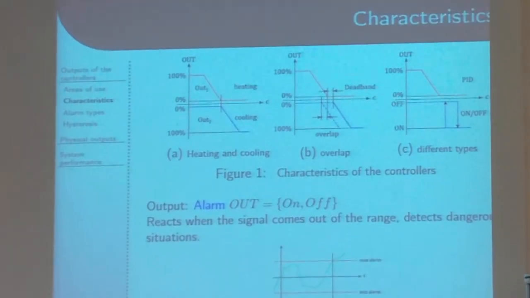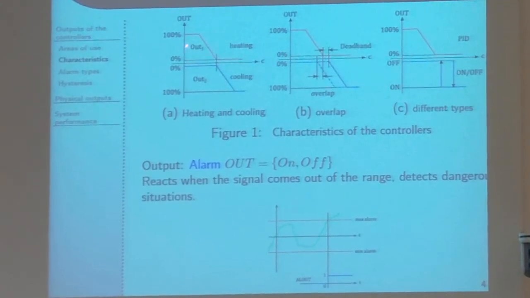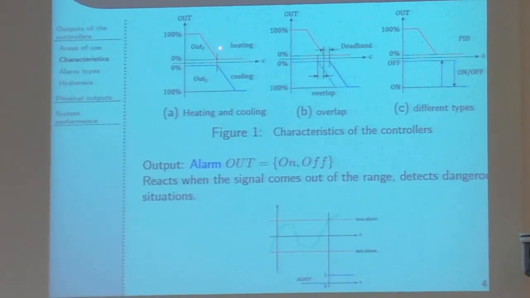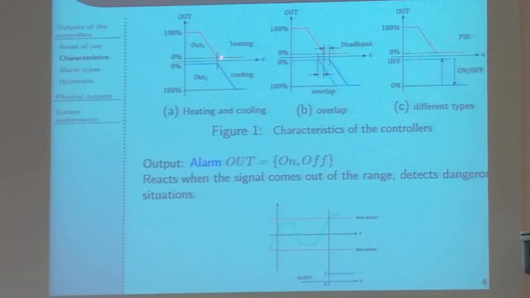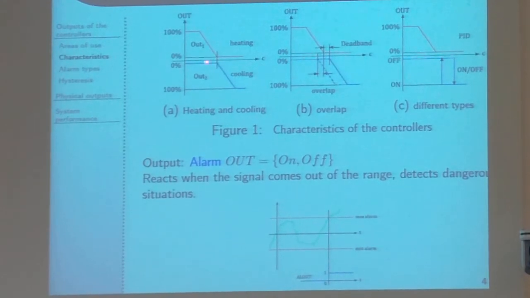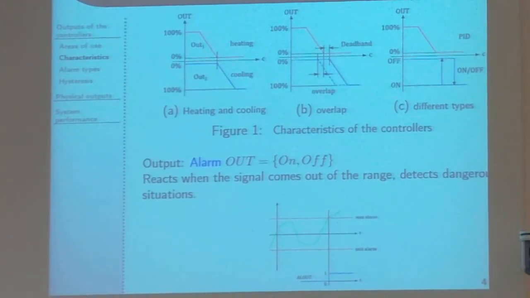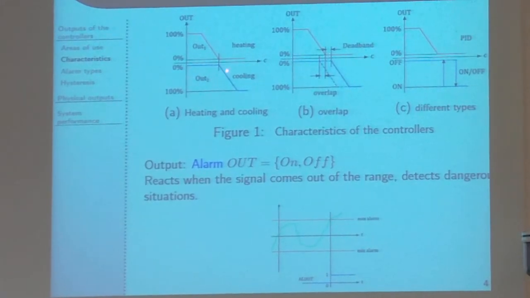So basically, characteristics of the controllers can be the next. We can have just two outputs of the controller, which do not have overlapping paths. So it's obvious that when we have a temperature smaller than we would like to have in this room, then we have low temperature, so we would like to heat. If, for example, our set point is 23 degrees, and the temperature is higher than 23, then we will cool.